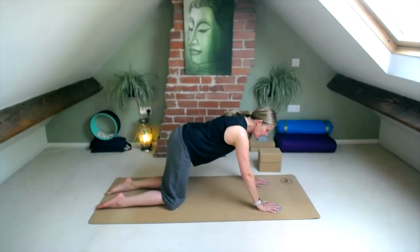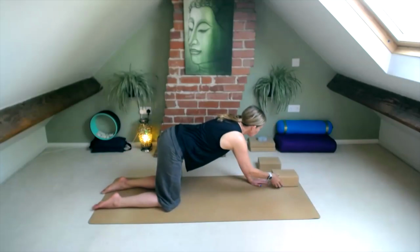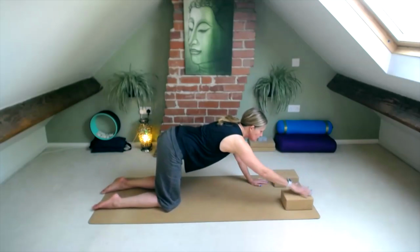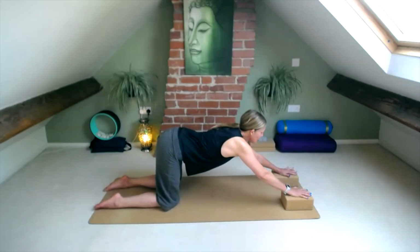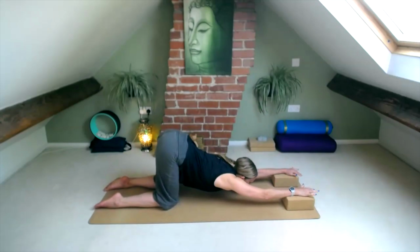Let's come into a melting heart pose. So you can use blocks for this one to intensify the stretch through the chest and the shoulders. I am going to use the blocks here because I've been doing it this week. Keeping the hips nice and high above the knees and just gently dropping the chest down towards the mat. Again, the head can come to the mat, ears between the biceps. Melting heart pose. You do not have to use the blocks, of course.